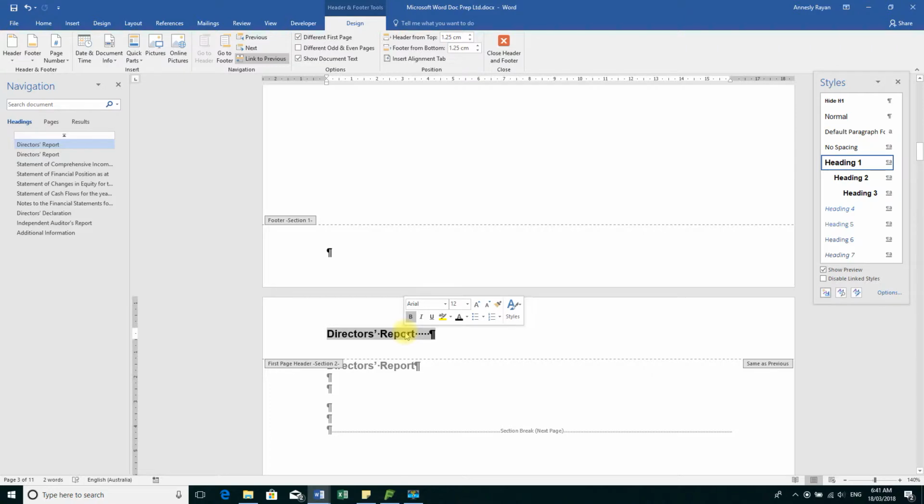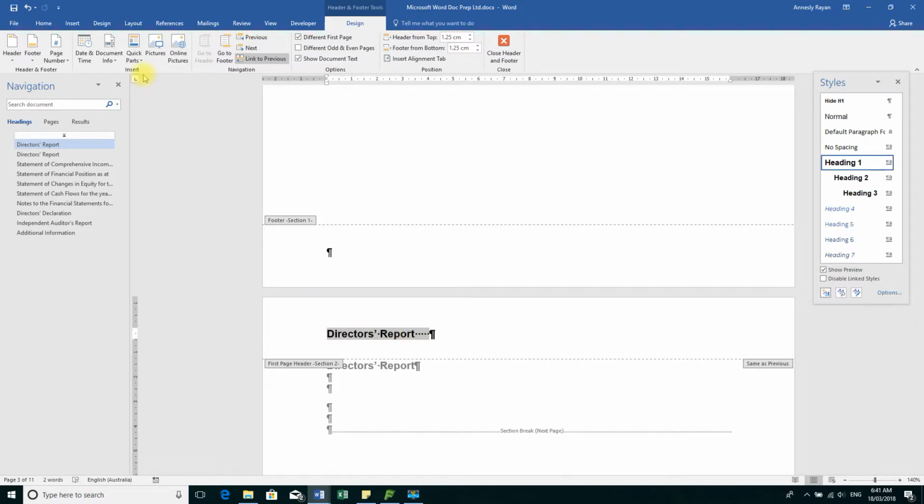Make sure you don't highlight the paragraph marker, because you don't want to be repeating the paragraph marker every time you copy or every time you include that item at the bottom, because that just increases the number of items in your outlay, or in your layout rather. Okay, so as you can see, it's showing directors report twice. That's because it is here twice in the body. One is hidden. Okay, so what I do is I just come and I highlight the header.